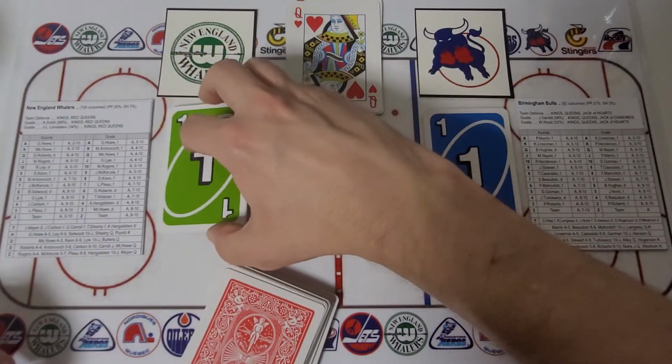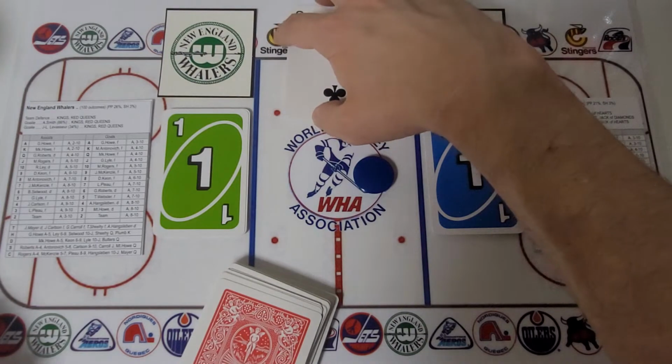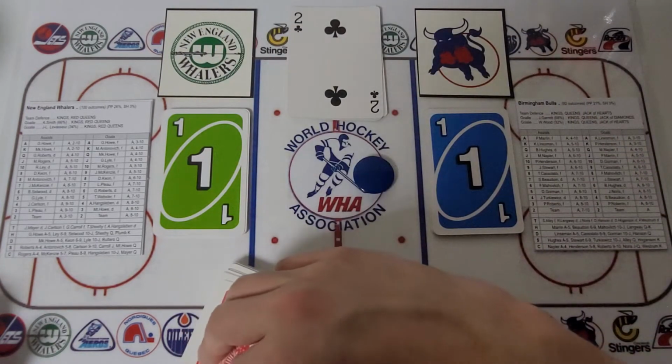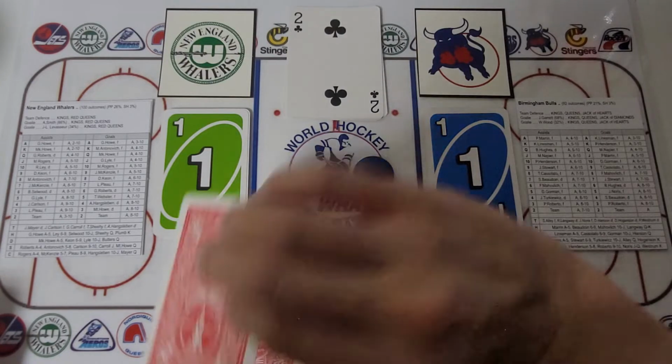New England catching Birmingham flat-footed at home. They've evened the score, or equaled it, I guess. And it's going to be Mike Rogers there, I believe, picking up the secondary helper on that. So Hangsleben from Rogers and Antonovich, or Antonovich at the primary there.